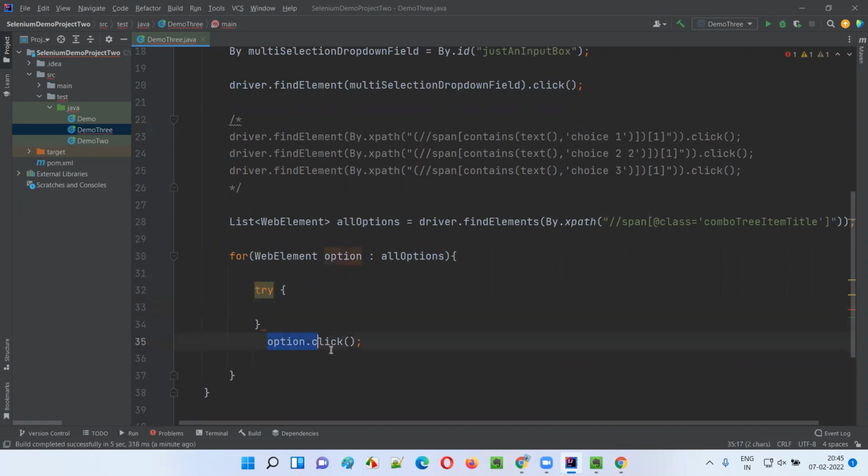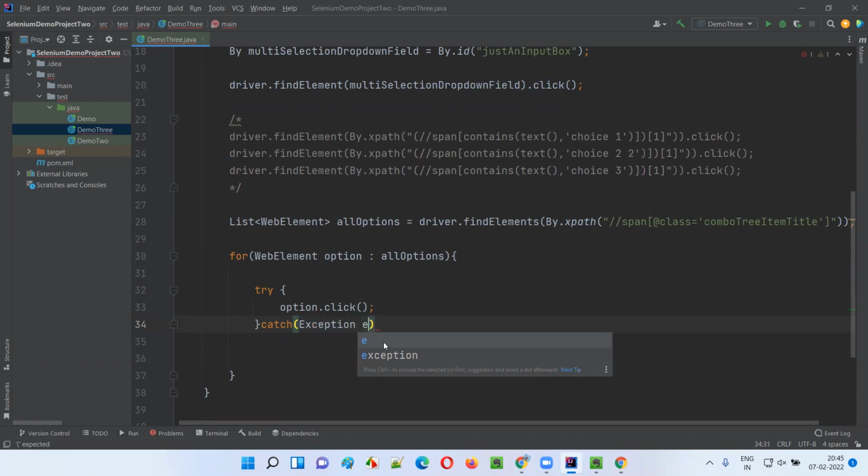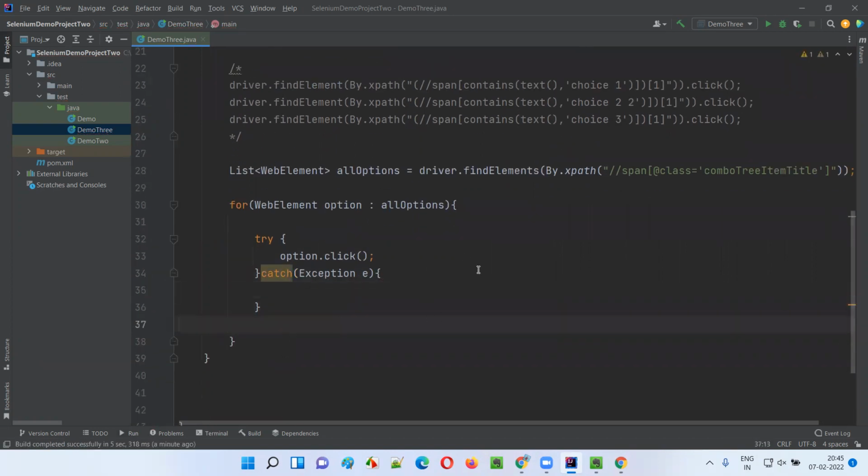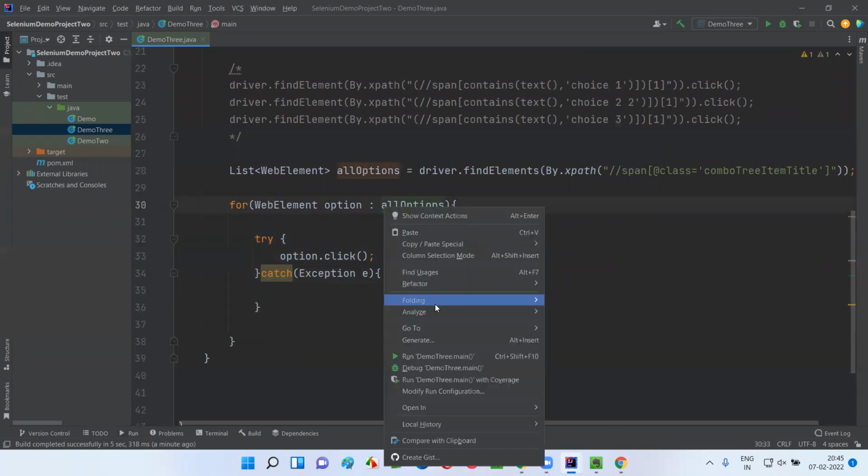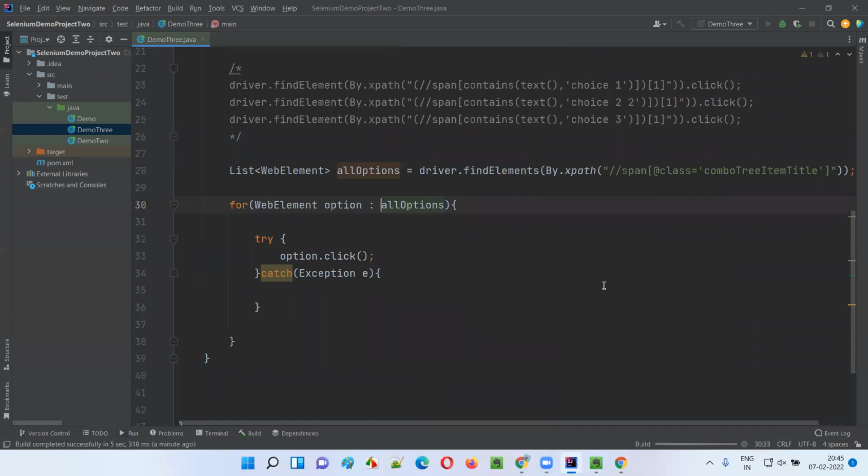Here I'll put this option dot click inside this try block, and here I'll say catch exception e, and I'll not do anything, guys. I don't want the exception to be thrown because my task is completed. Let me run this time. I should not get the exception also. If there is an exception, we are ignoring that.